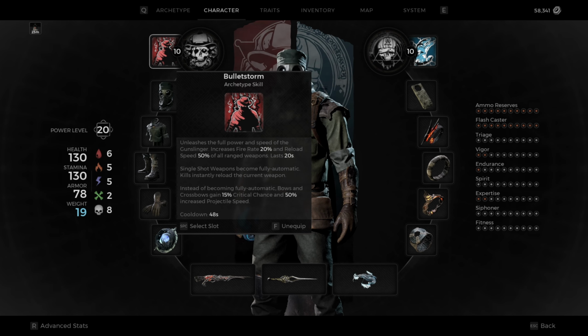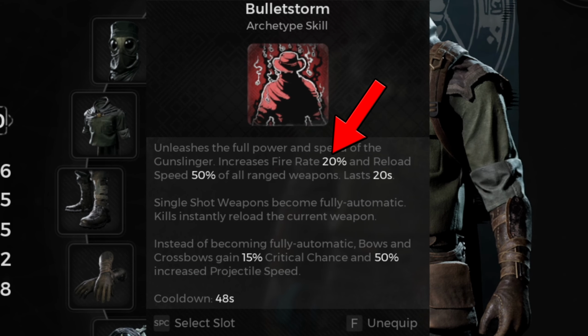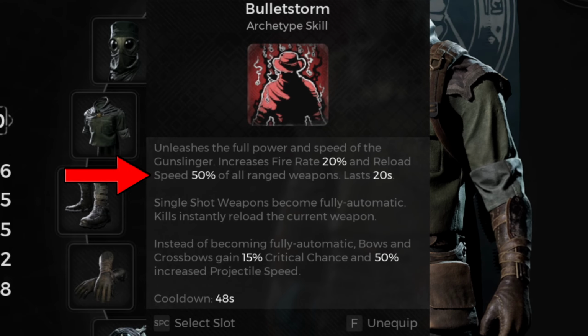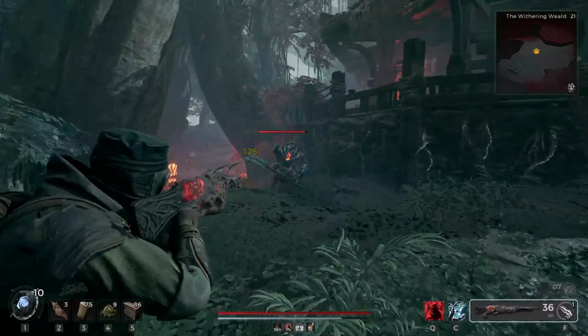For your skill, you want Bullet Storm. This massively increases damage by granting 20% increased fire rate and 50% faster reload speed. Lasting a long time, this skill keeps you dealing damage as long as possible.